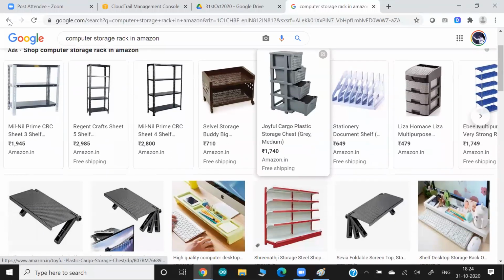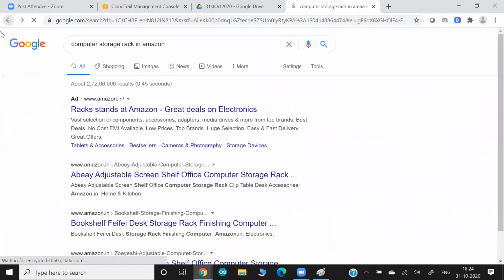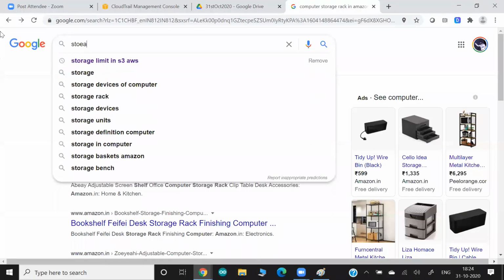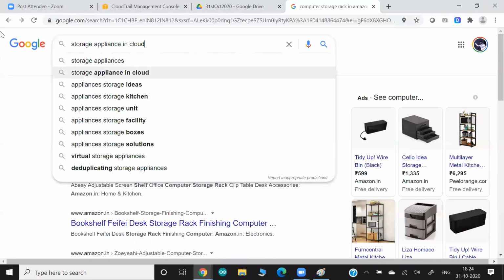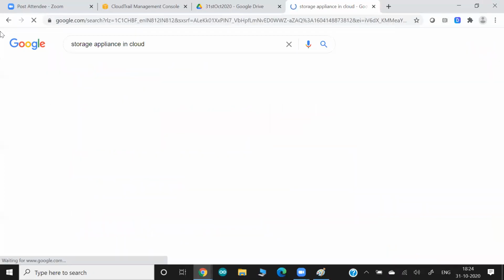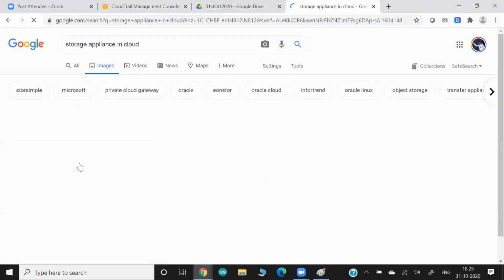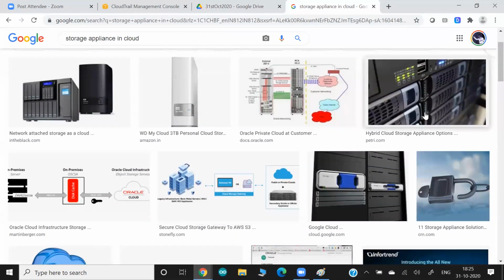But yes, if you search for some other word, like storage appliances in cloud, something like this, you can see small pictures of these boxes here.